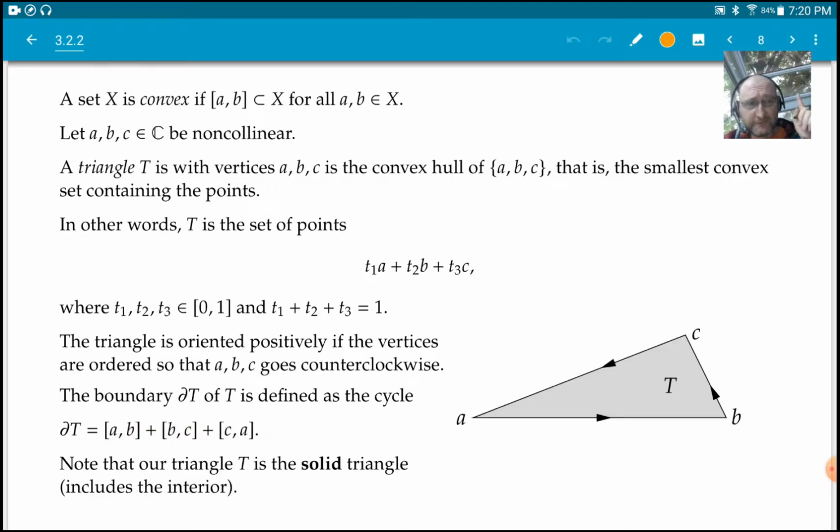Now, a key thing here, and it's a key thing that comes up, it's this triangle. Whenever we're talking about triangles in this course, we mean the solid triangle. So we mean the entire thing, not just the boundary. So the boundary is one thing, but the T is everything inside, right? So all the points inside. It's the convex hull. It's not just the 3 lines making up the triangle. It is the solid triangle. All right.